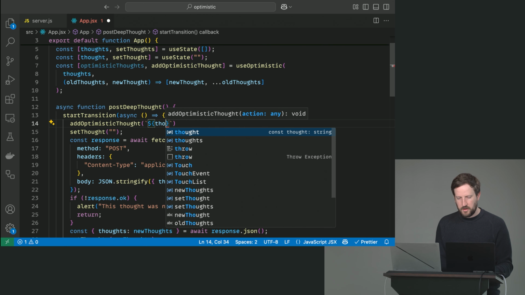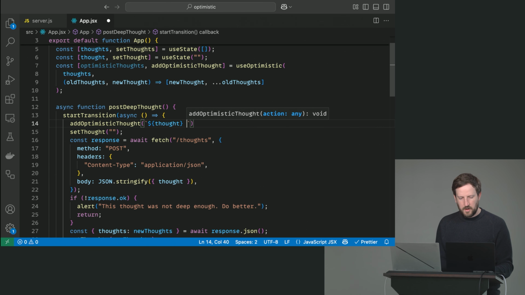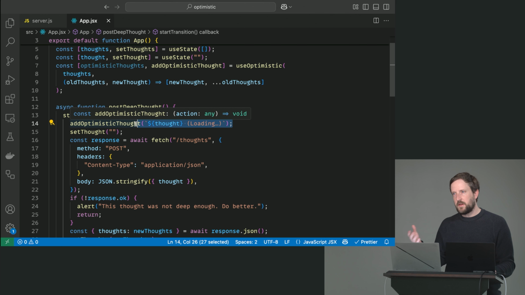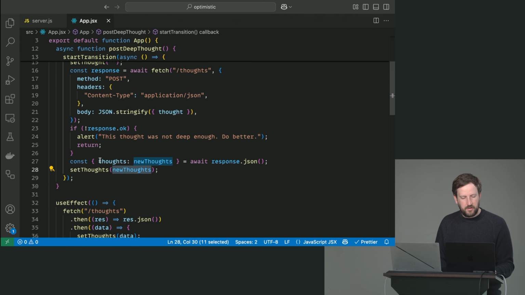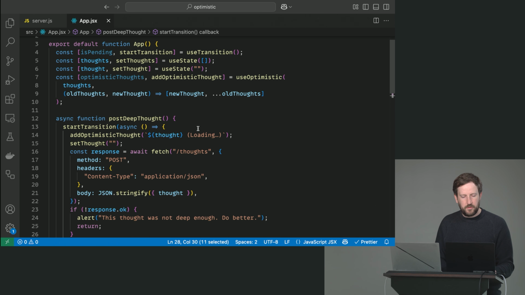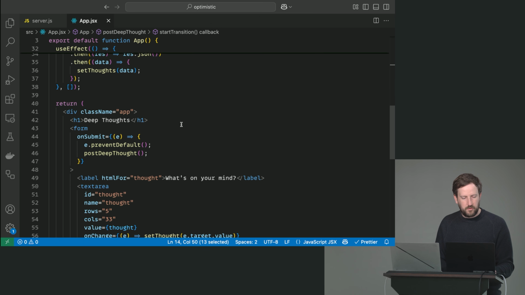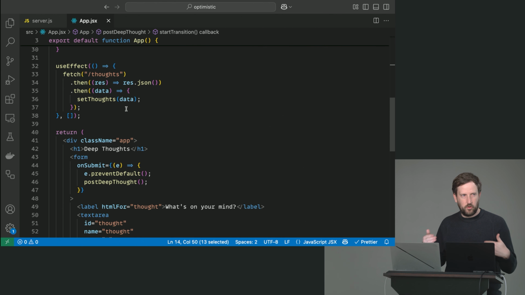I'm going to say thought, and then I'm just going to put like a loading here, so the user knows this hasn't really been sent. I'm showing you that it's been sent, but it actually hasn't been sent yet. And then once this setThoughts, newThoughts gets called down here, this will implicitly drop this, right? Because whatever comes back from the API is going to include just the normal value in there.